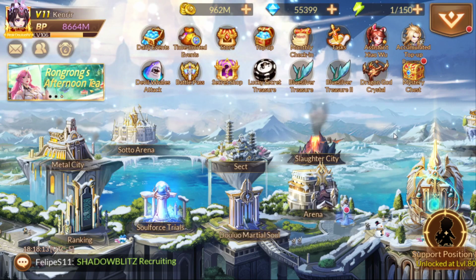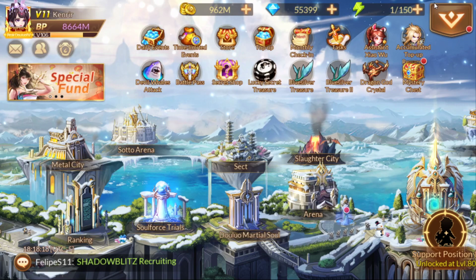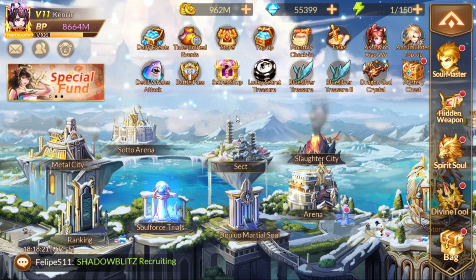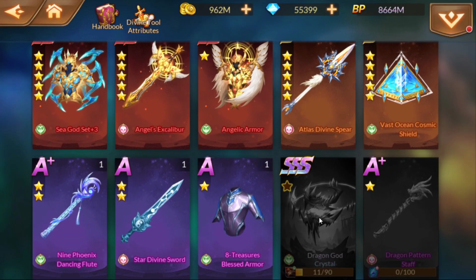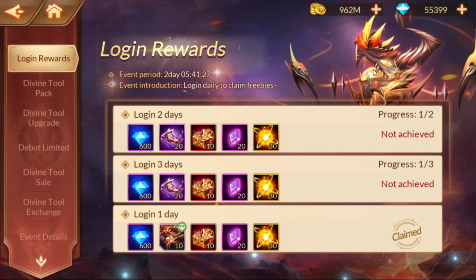All right, we got a little bit of Soul Land Reloaded up today, and we finally got our first SSS Divine Tool that we have been waiting for. Dragon God Crystal is what it's called. You'll see the actual event on your desktop, so it's a major event, not something shoved under the time limited events. But when they're introducing a new item, they usually do have a desktop event. So basically pretty much standard.